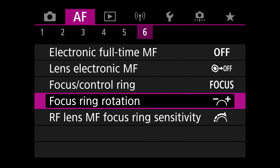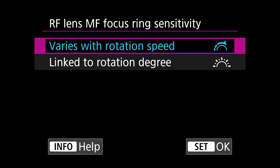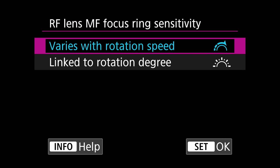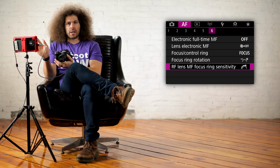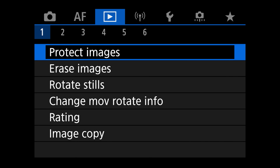Focus ring rotation, plus minus, so plus to the left, minus to the right, I leave that the way it is. RF lens, MF focus ring sensitivity. So this will change depending on, do you want it to be varies with rotation speed or linked rotation to a degree, which is more similar to how we used to shoot. But all of these functions for manual, I just don't understand why they're all in here, but they're here and that's what they are.